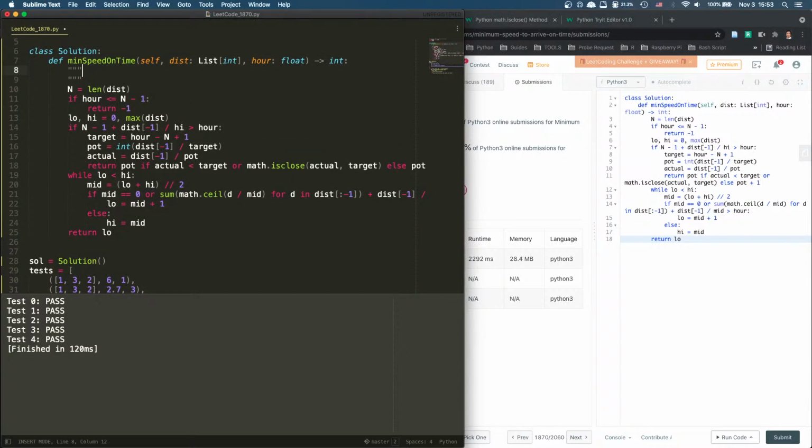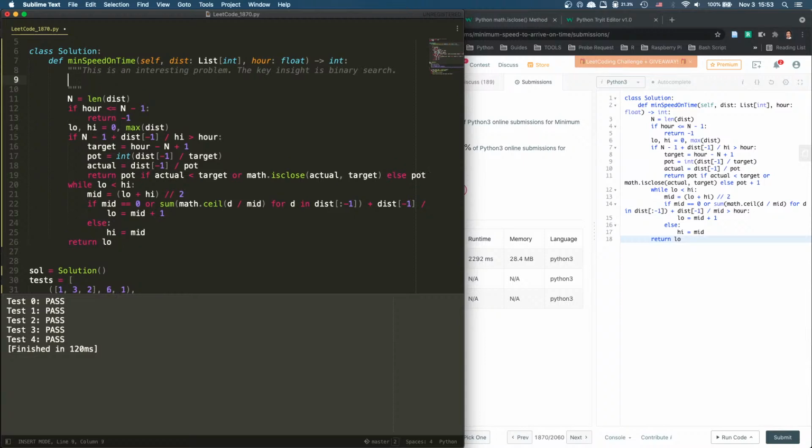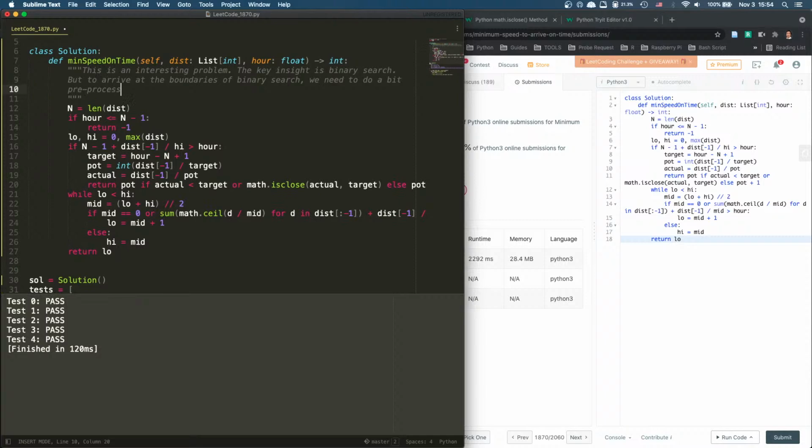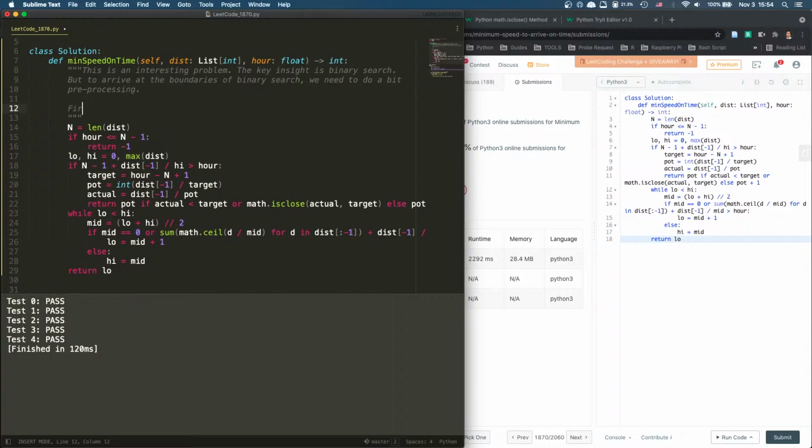So this is quite interesting. This is an interesting problem. The key insight is binary search, right? But to arrive at the boundaries of the binary search, we need to do a bit of pre-processing, right? So first of all, we know the lower bound of time.